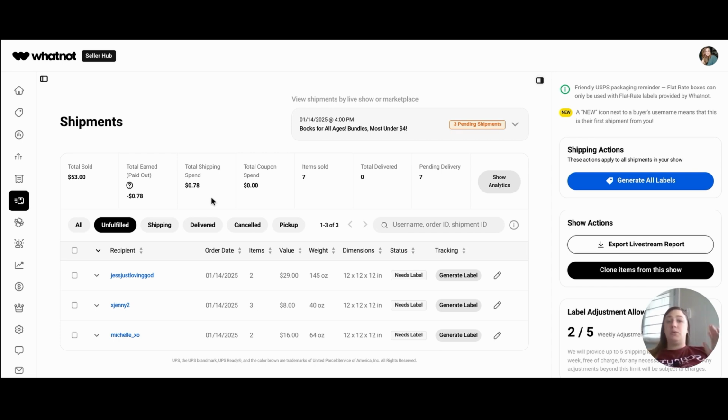So this is me pretending I'm shipping these orders. This is what I want to do. The first thing I want to do is actually put these in alphabetical order. I kind of wish it would default into alphabetical order because I just think that makes things so much easier, but it doesn't. So I'm going to go ahead and click this twice, and you'll see now this is in alphabetical order by buyers.